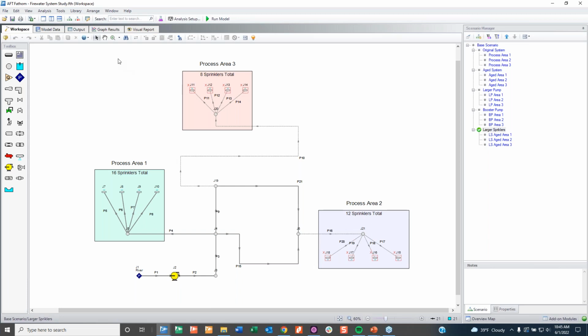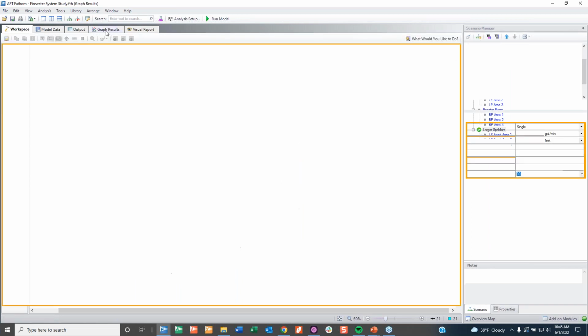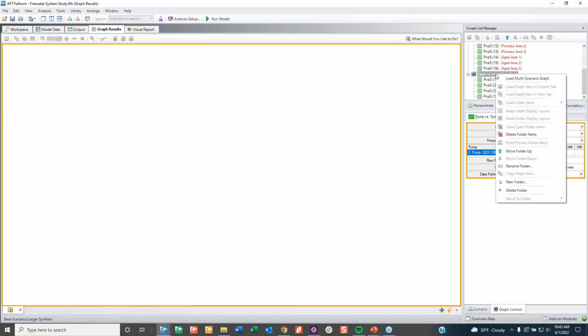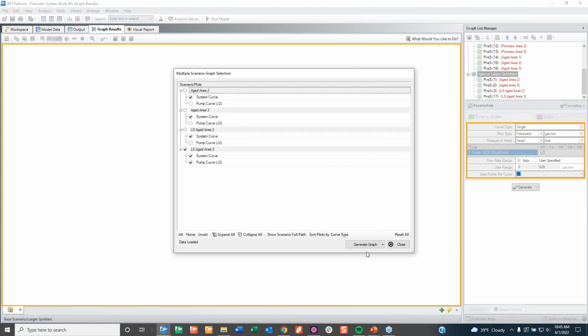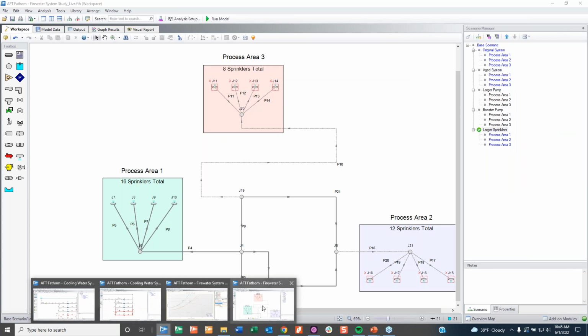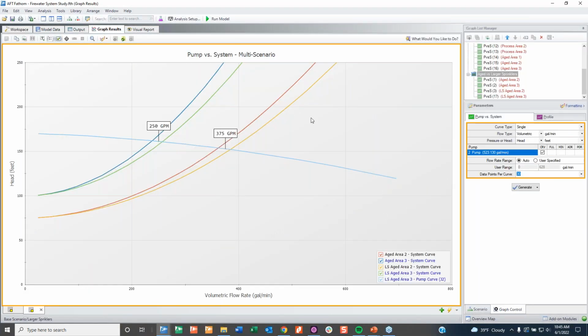So let's look at a multi-scenario pump and system curve that I pre-made again. So what I want to do is load up this guy again. It's the same pump because in this case, my option of replacing the sprinklers didn't change the pump. Yep, and it does that. Got to go back here. So what I'm graphing is my single pump curve and then system curves for areas 2 and 3.